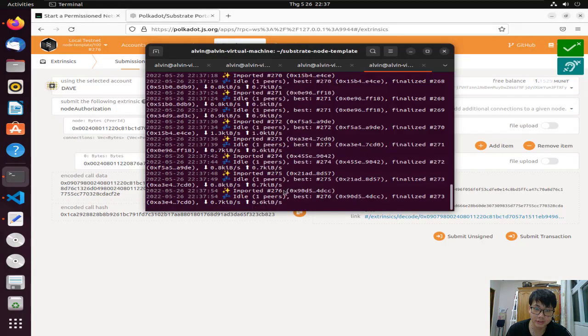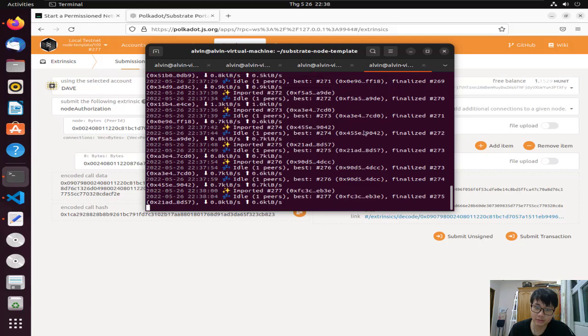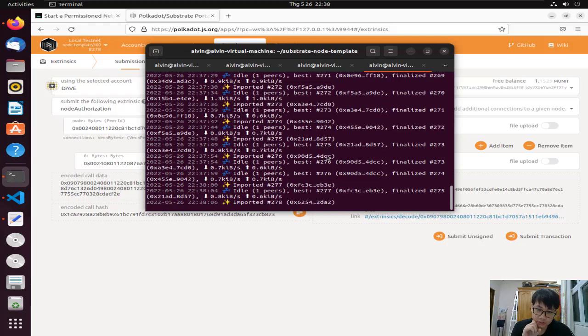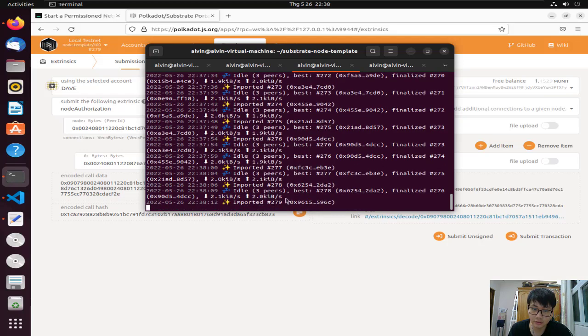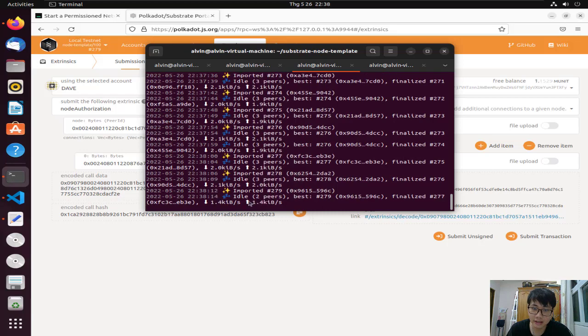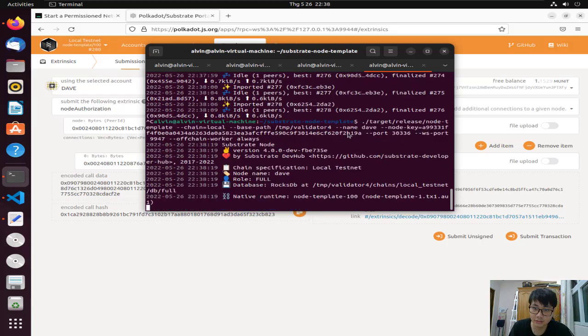Okay, and you can see one peer because Charlie connects with Dave. If you stop Dave, you can see it goes down to 0 peers. Now I will start Dave here.